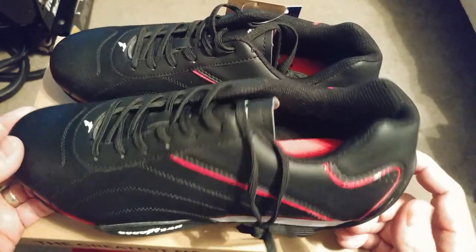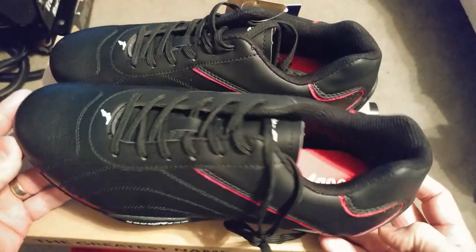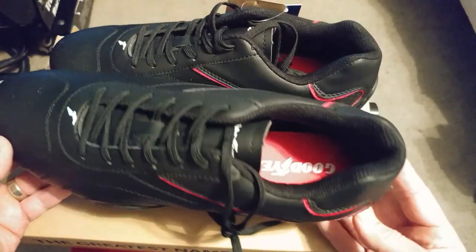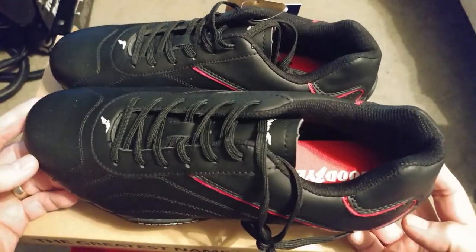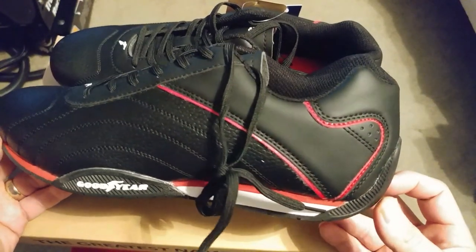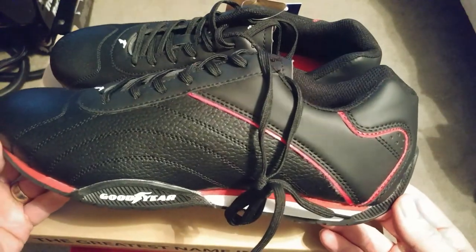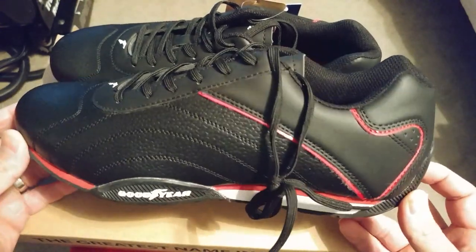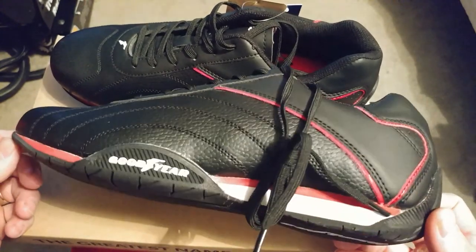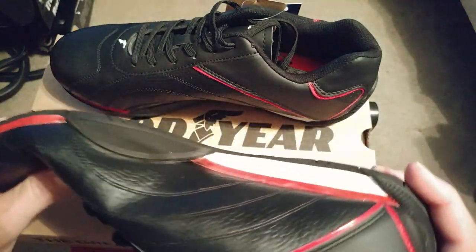So these look like any other shoe really, except they have the purpose of being a driving shoe. So they should work well. We'll see in action. I'm going to put them on the rig and run them through the paces on a few laps and give you my impressions after I get done. Until then, I just wanted to give you an unboxing. I don't do a lot of unboxings, but I thought this was packaged so well. I let you see it, and you get to see what I see. So, looks good all in all, nice.